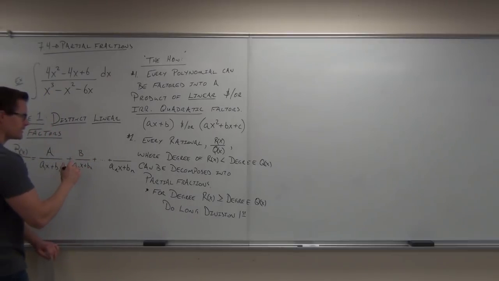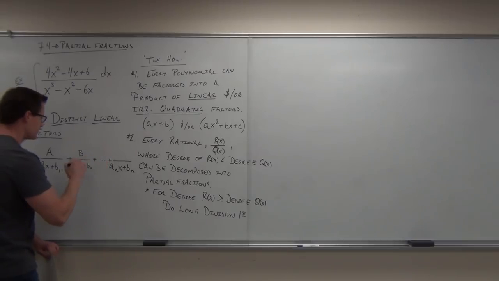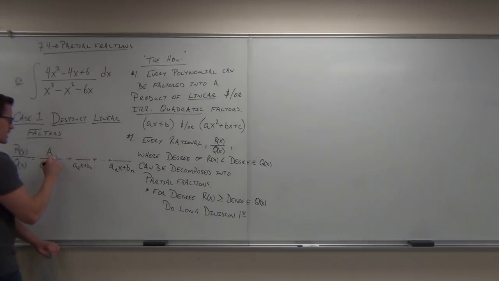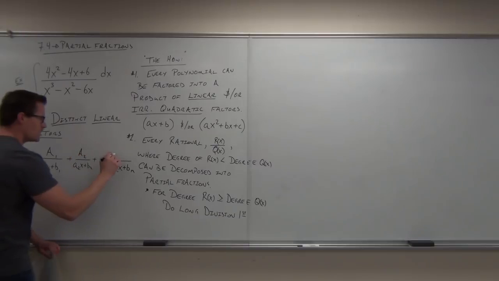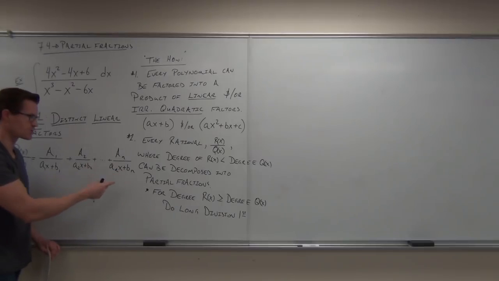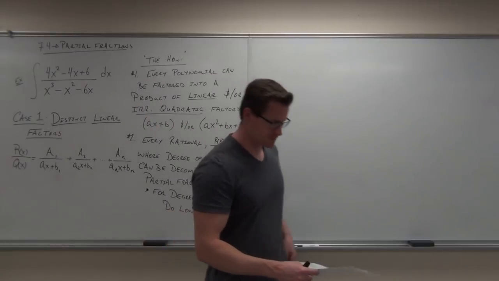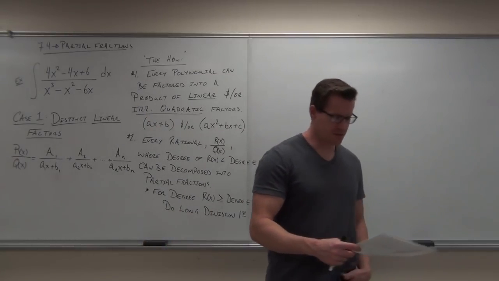Usually we use A and B and C and so on. Some books do this with A1 and A2 all the way to A sub n. We use A and B and C and D, but to make our notation a little bit nicer, we'd have the nth constant, where A and B and C are all constants.